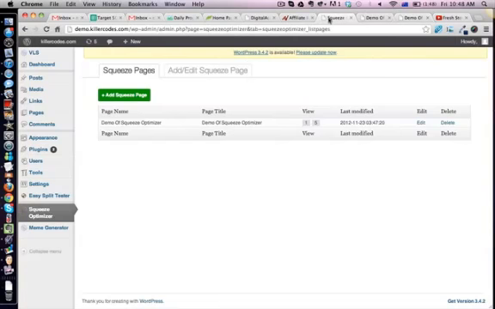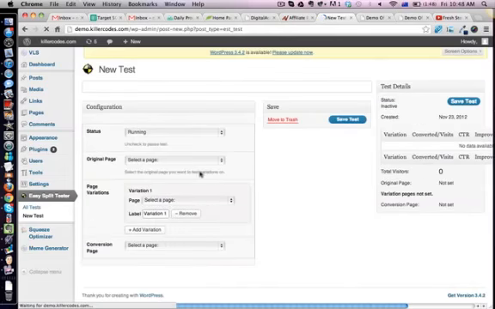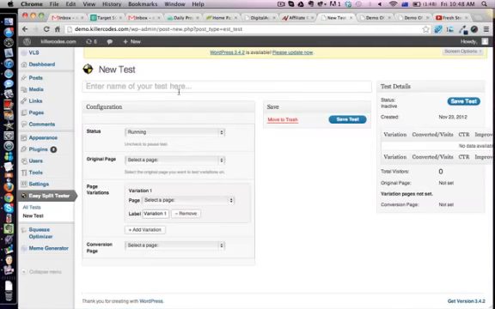Let's go through and set up a split test using the Easy Split Tester plugin, which comes as part of the offer. So let's go to Easy Split Tester. Let's create a new test, and this is super simple. You create your test name, so something like squeeze pages 1, and we leave our status as running.